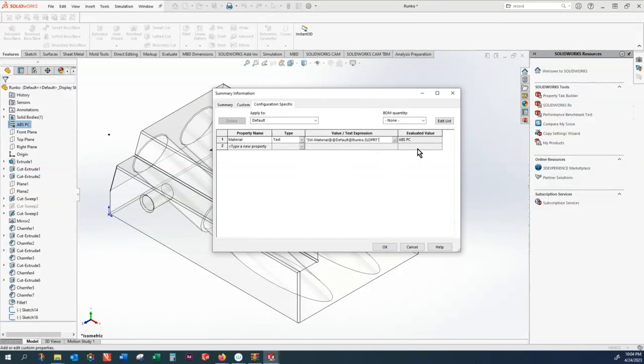So here, automatically, the chosen material is fetched. Second field, I want to put part ID. And here, for this part, I give this a number, for example, P-1. So it automatically comes here.